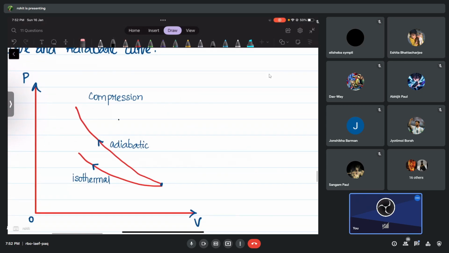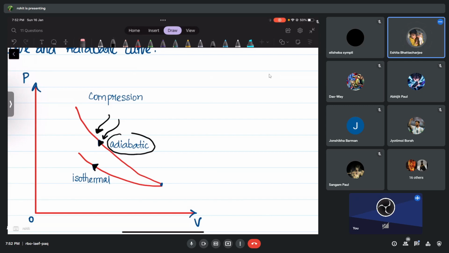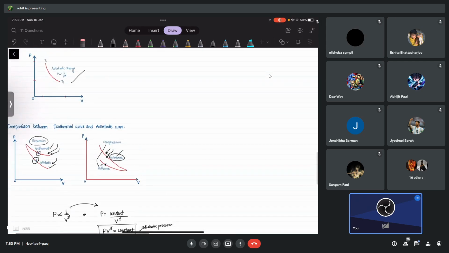Let's come back here. What is this, guys? Expansion or compression? Both of them are compression. What does it indicate, an increase of pressure or a quick increase of pressure? Quick increase, that means without losing heat, so it is just getting compressed. So it is an adiabatic process, a quick increase in pressure. And this one is isothermal compression. So I think till now you guys are fine.